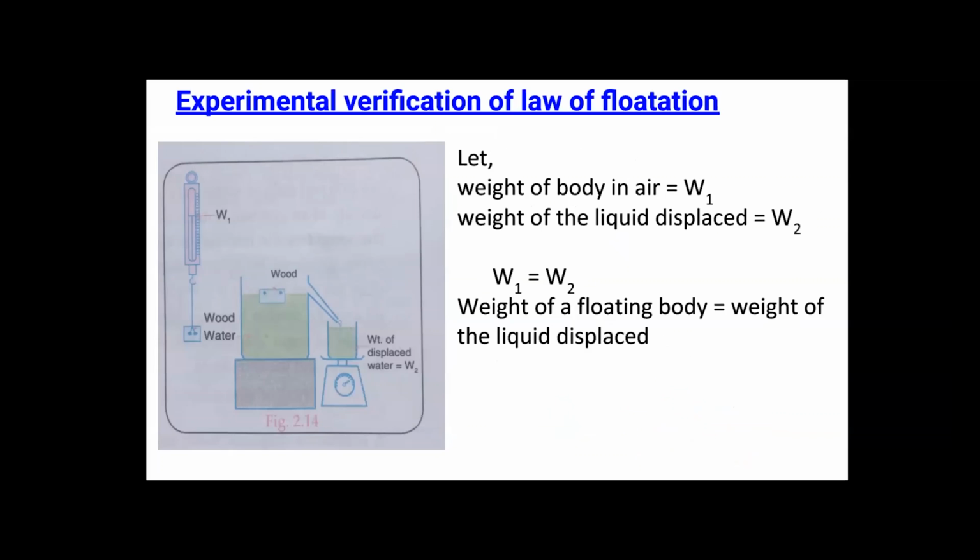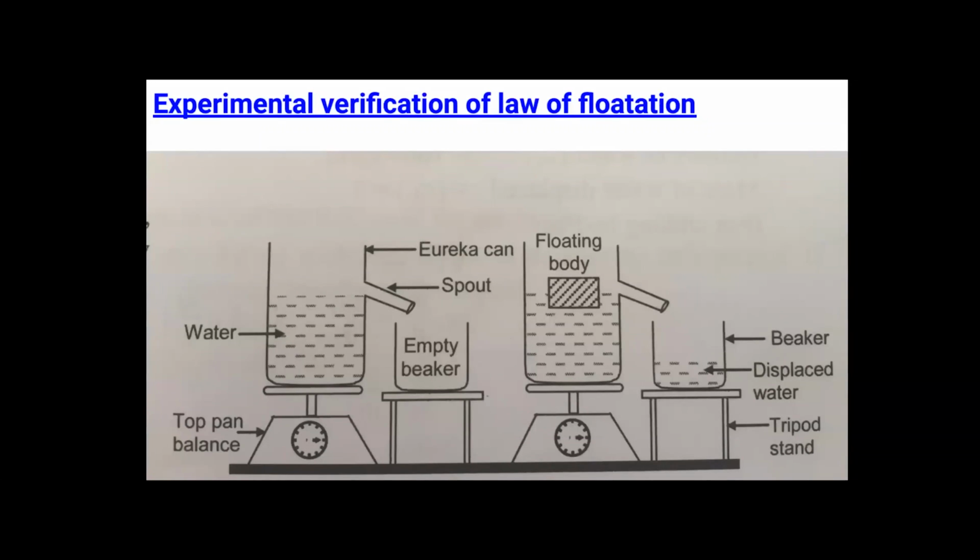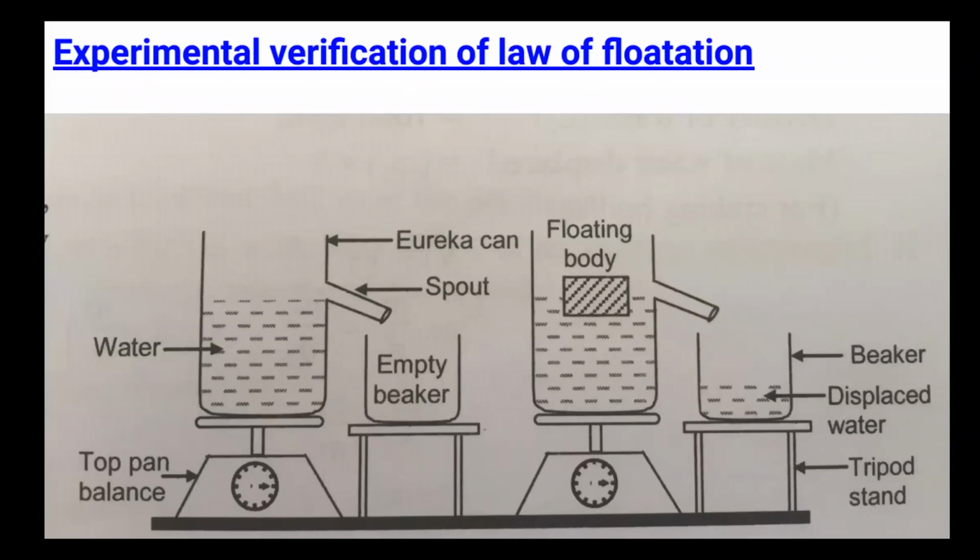There is another method also just to show that law of flotation works. Here, students, for this we have taken Eureka can, and in this case, again, the Eureka can that is filled with water is placed on the top pan balance. Means now this top pan balance shows the weight of water that is kept inside the Eureka can.